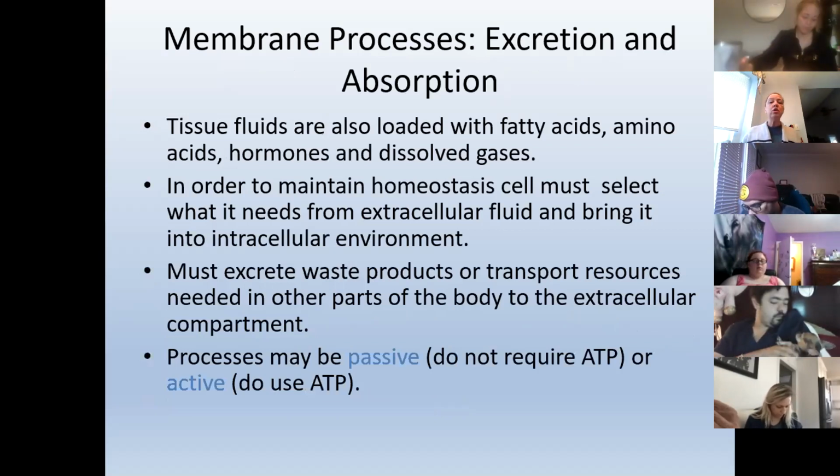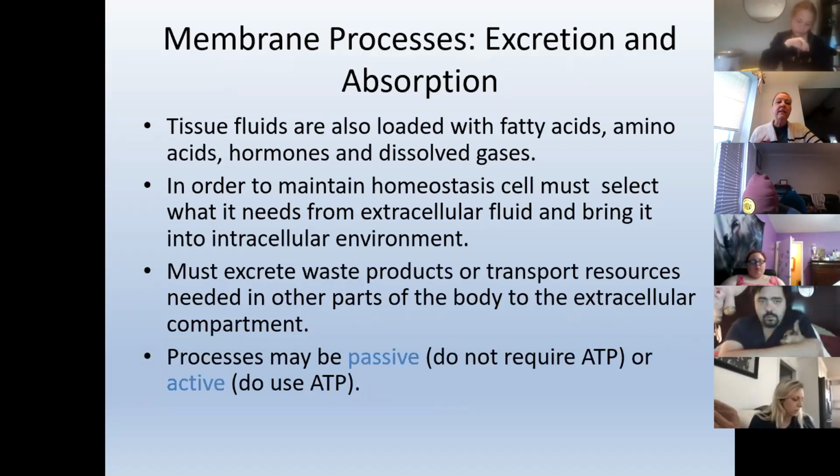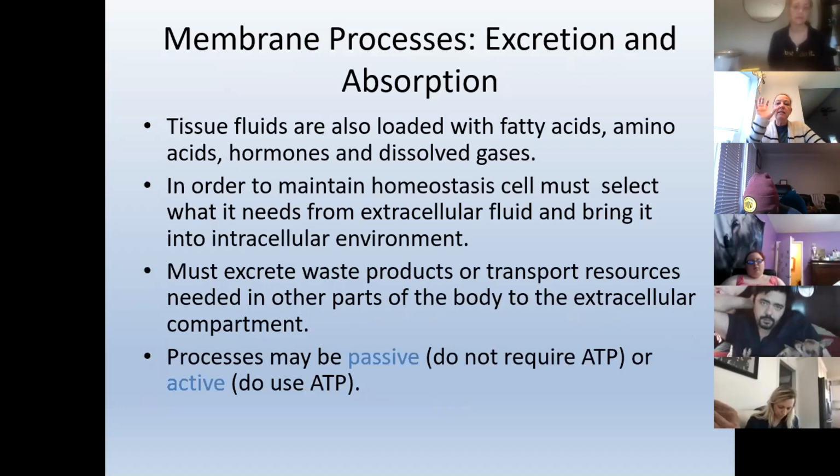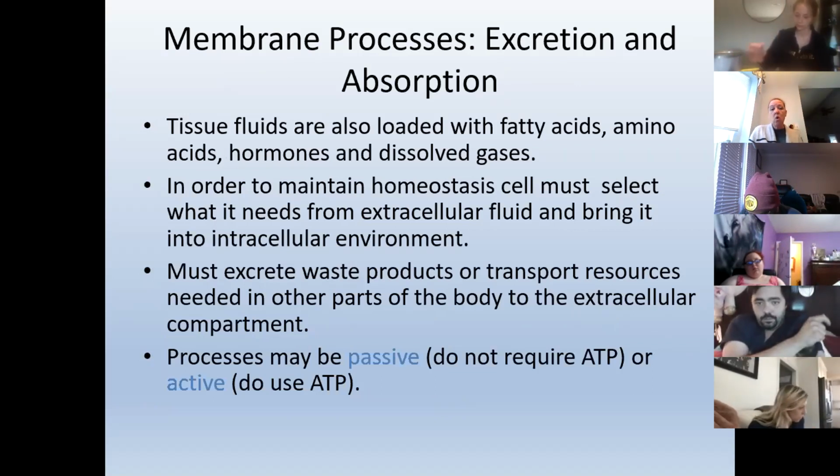So how do we get stuff in and out? And what is this stuff that we're trying to move? Now, this is different than the proteins that we've manufactured in the last chapter. What we're referring to here is the movement of things like fatty acids, amino acids that we can make proteins out of, different hormones. How do we get gases across the cell membrane?